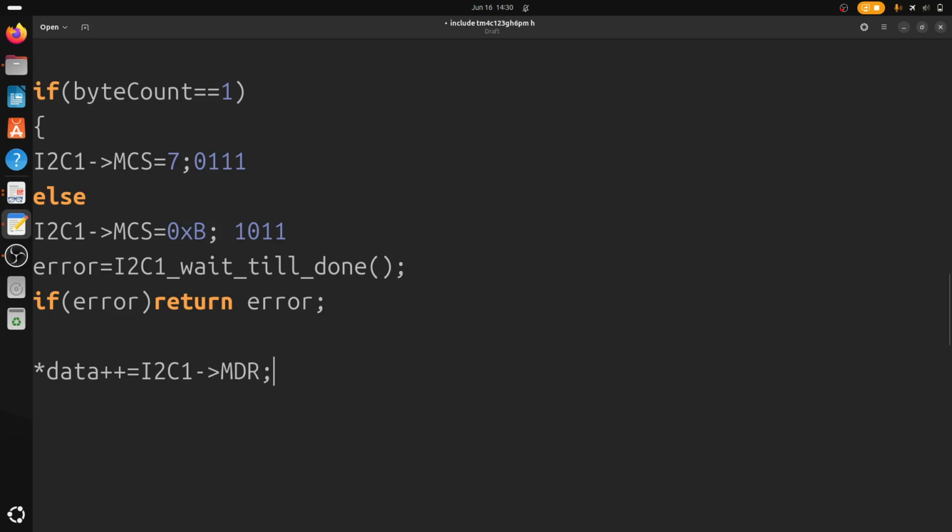Because I2C is now using the MTR register, and the MTR register is where whatever we receive from the slave device is stored in the I2C data transmission operations. After receiving from the I2C bus, whatever data is received is stored here. So we will put that data in this data pointer.